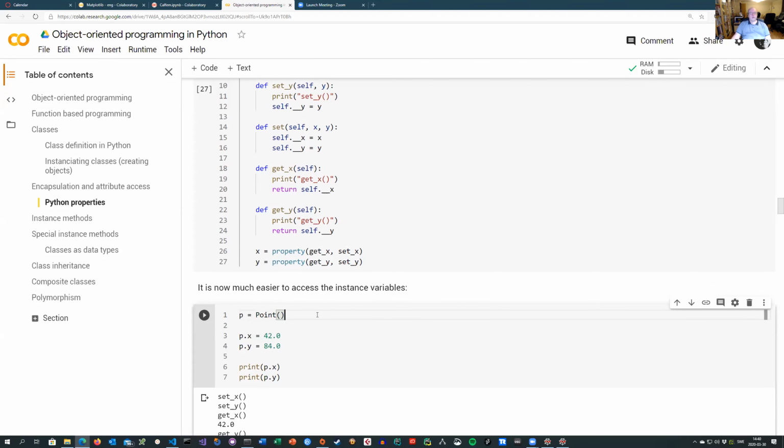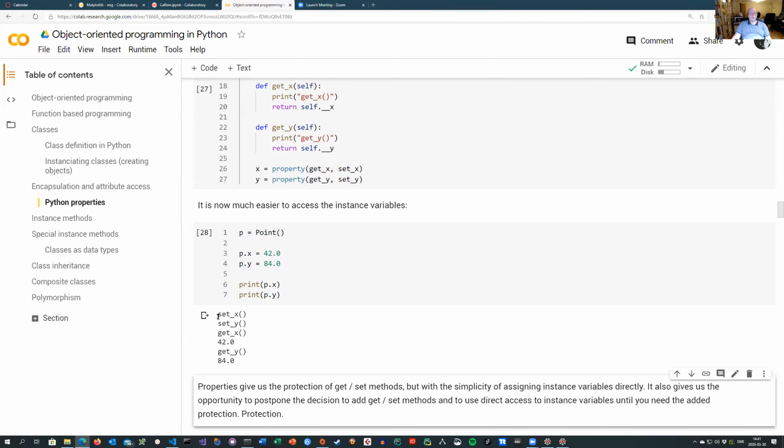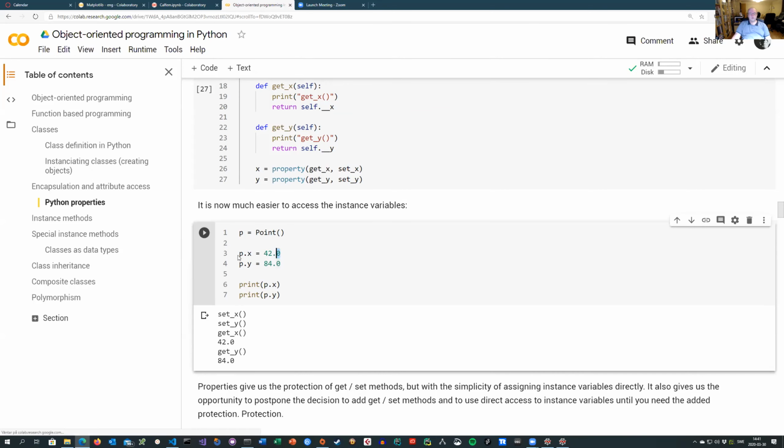So now we have our point here, and we can do this and still have encapsulation. So when x is assigned 42, it will call setX. Same thing with y, it will call set_y. And if we read the data, it will call getX and get_y. So let's see how we run this. You see, first it calls setX with this one.